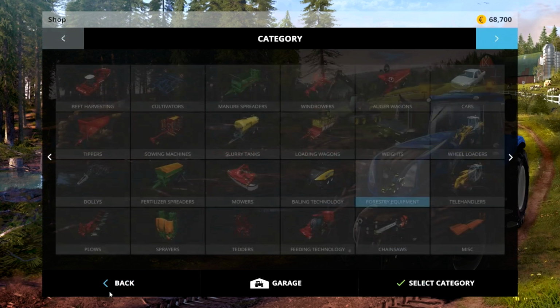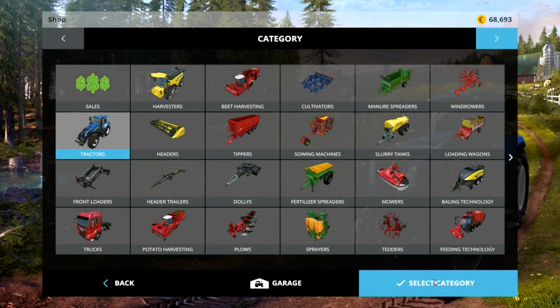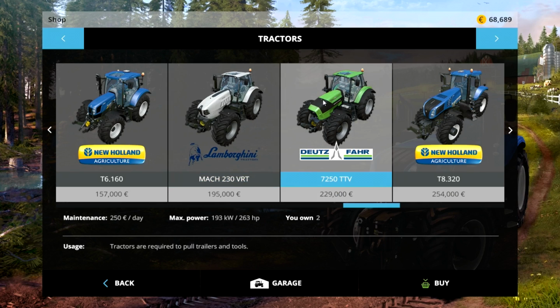So what you want to do is go and find a tractor. You're going to arrow over, find your tractor, go to select category, and as far as we know, the best one to start with is this one, where the max power produces 193 kilowatts. It's the Deutz Fahr, 229,000 for that.